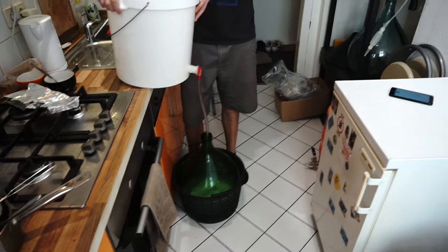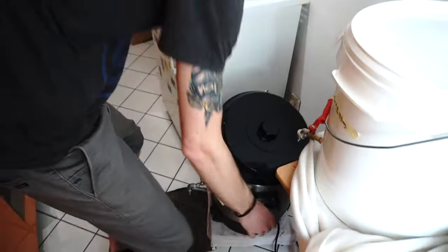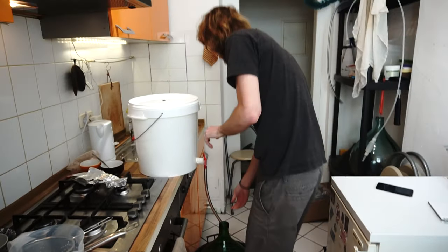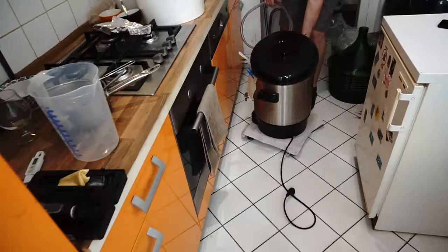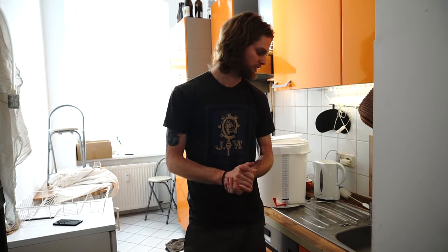We're putting sanitizer in our fermentation vessel and the timer means we're done with the boil — we'll unplug the kettle. The point of chilling the wort is that yeast doesn't survive at high temperatures, so we need to take this boiling liquid at 100 degrees Celsius down to pitching temperature around 20-25 degrees Celsius. This will run for about half an hour, generating a lot of hot water that we can use to clean other equipment.